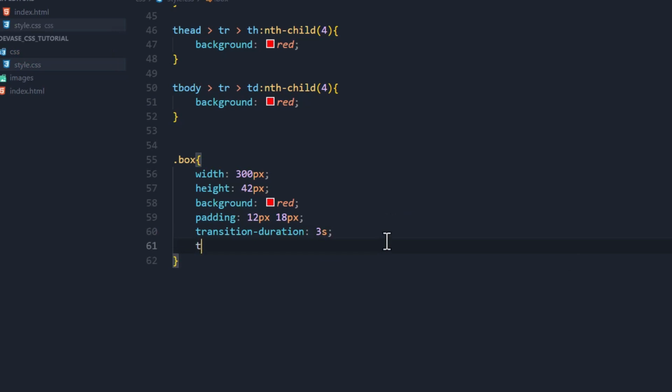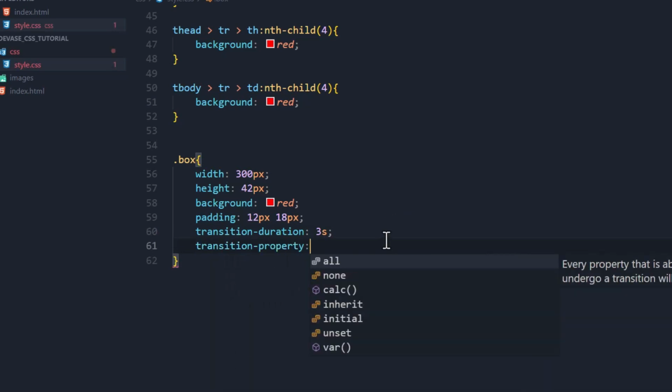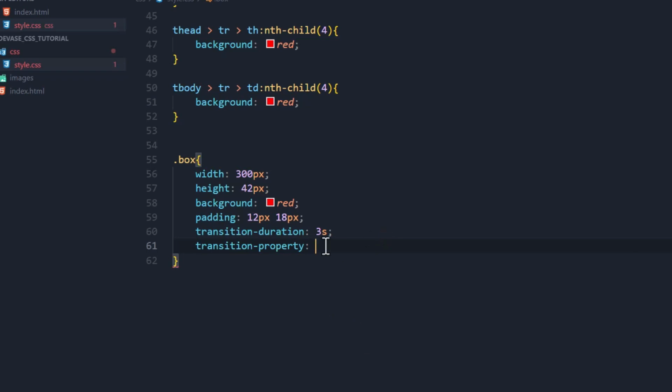Then after, you target the transition property. Now what this simply means is that you have to target a particular CSS property to apply transition to. Okay, it can be the width, the height, the background color itself. It can even be the margin and the padding. But the main thing is that the way transition works is that you must target a certain CSS property to apply the transition to. So let's target it. In this case, let me target the width of my shape. Let's target the width.